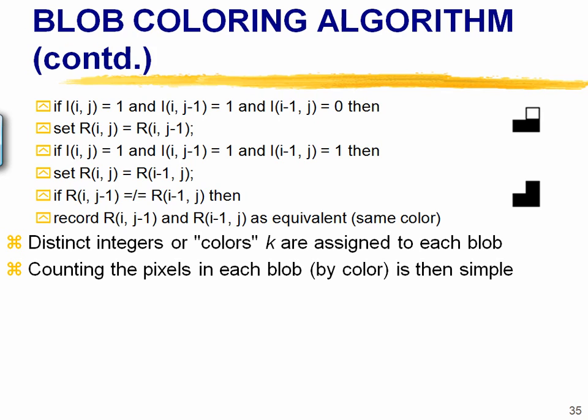But what you will find is that there is going to be a k value that is built up. So think of your array as a counter, a bin, and you're putting the number of pixels in each bin. All you do is go visit your R array and see how many pixels are sitting in each bin. That should give you the number of objects you have. More importantly, it should also give you the number of pixels for each object or each region that you have in the image. Yes?